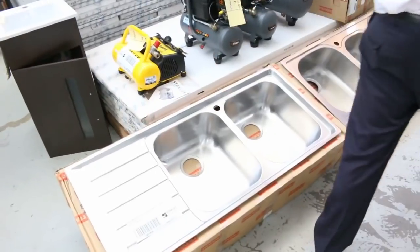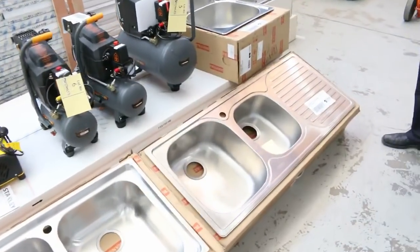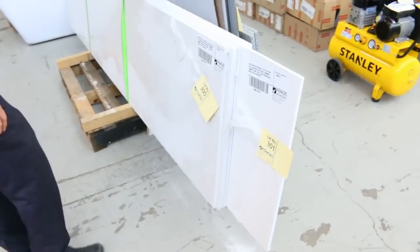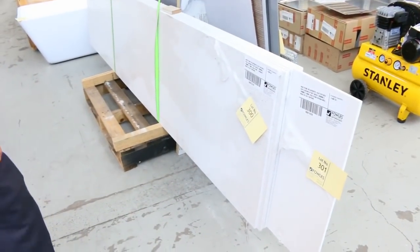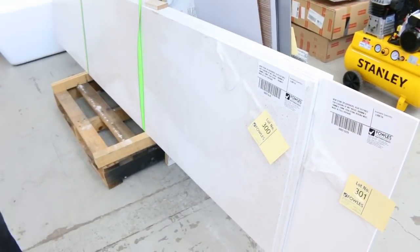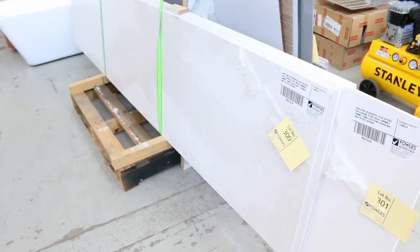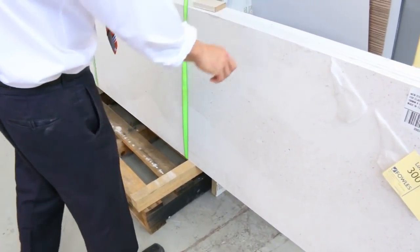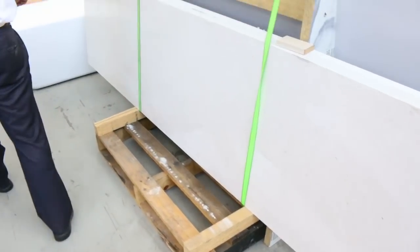Some beautiful sinks in tomorrow as well — Frankie sinks, check your catalogue, heaps and heaps of Frankie sinks. Also lots of stone splashbacks — these are suitable for cladding of wet areas, made in Italy. Italian-made stone splashbacks, absolutely beautiful. Looks like there are seven different ones there — they're sensational.